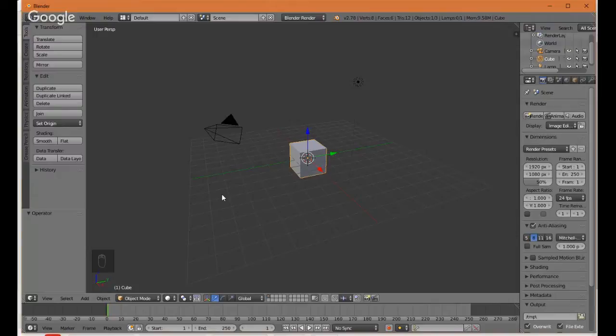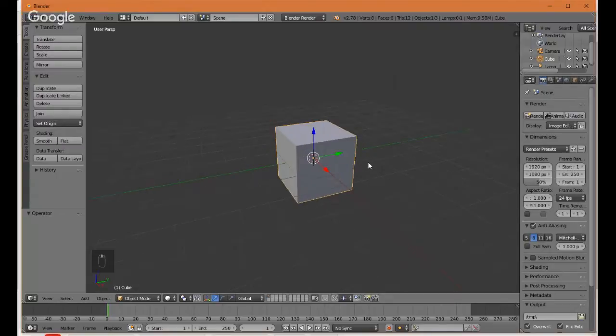We finally got through where everything is, we finally got through how to move around. This is the one you're all waiting for. I know you're sitting there, you're itching to make something really cool, make a monster, make a robot, that kind of stuff. And this is the first step. All right, so let's start off with some basic tools, and we're going to use our basic cube for this one.